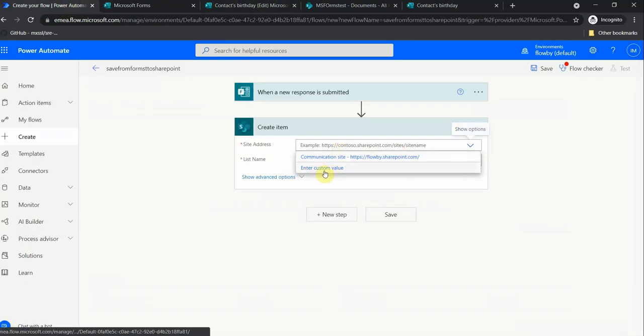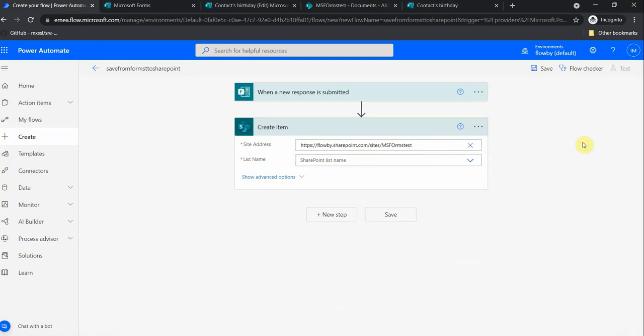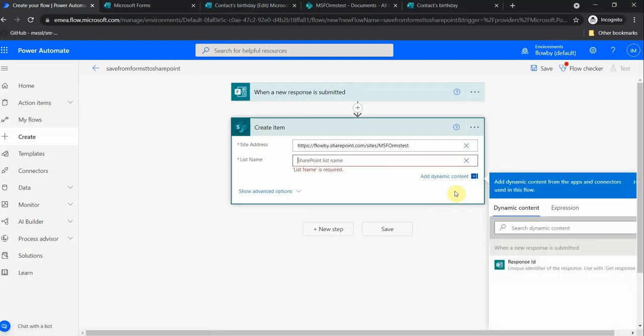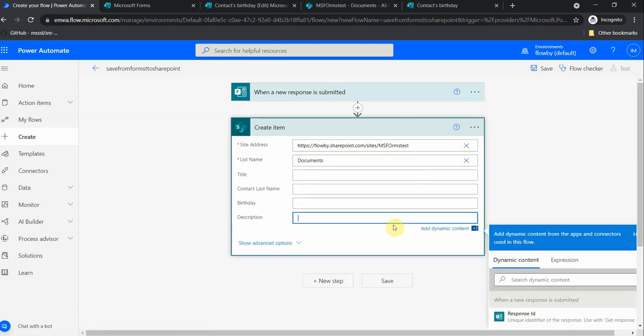For the site name, I put a custom value. I put the site here. And then I create a list. For the list, let's try documents. Save.